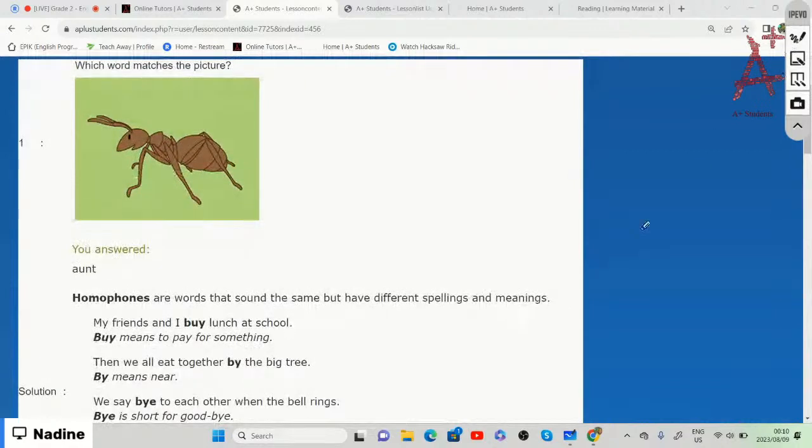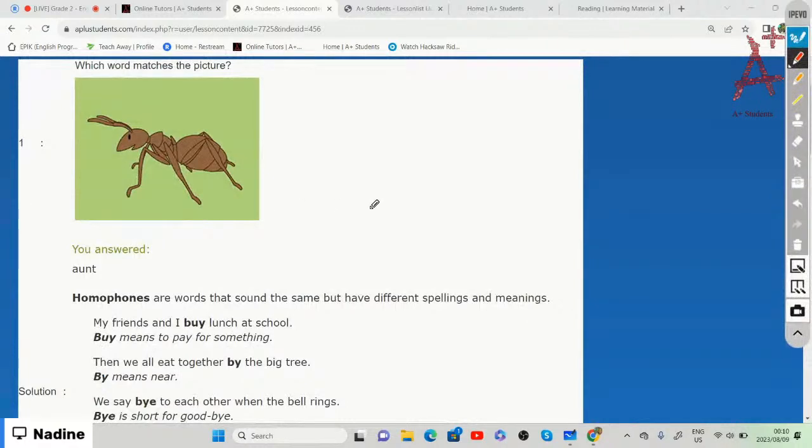Write it down. So this is a picture of an ant. Ant, right? So now we need to find a word that sounds the same as ant, but of course the spelling and the meanings are different for these two words.